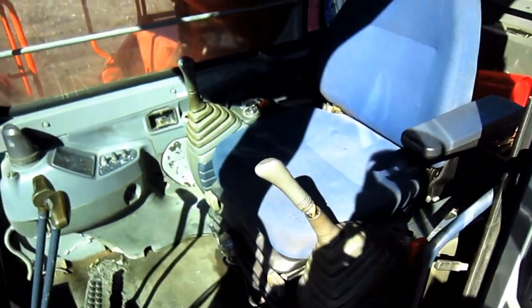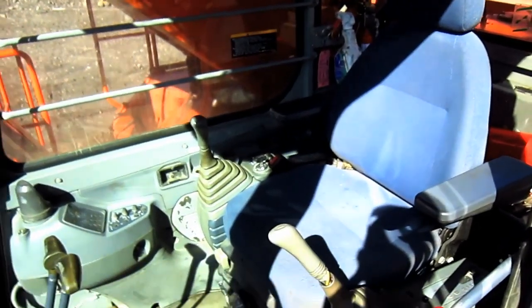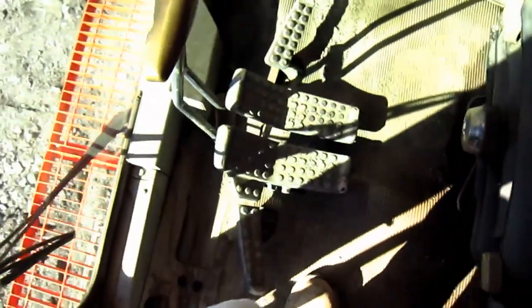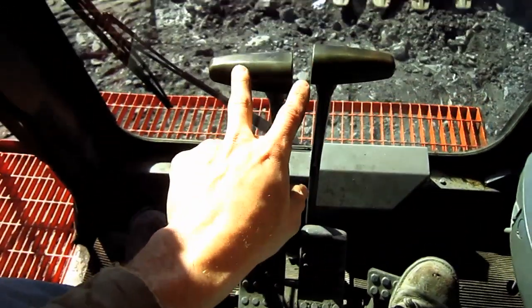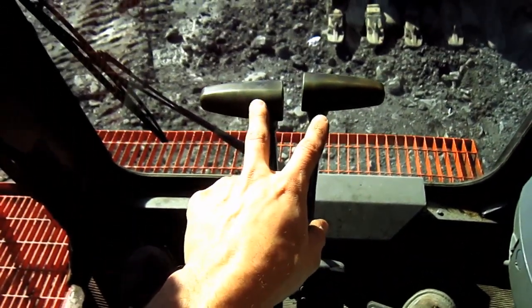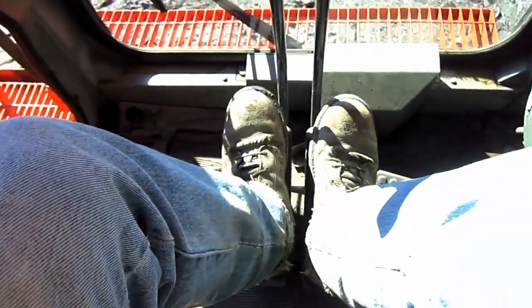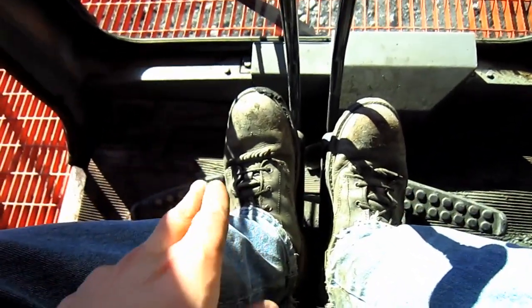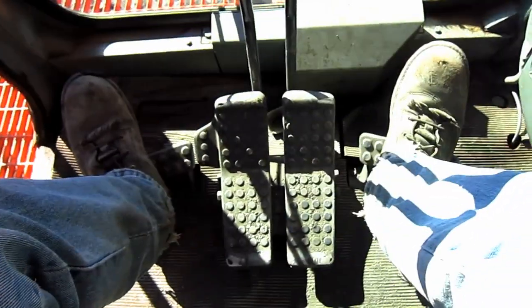From here you can get a good overview inside the operator's cab of the EX1100-3. These two hand levers that you see directly out in front of the operator's seat connect to the two foot pedals on the floor, and this is how you travel this machine. Each foot pedal controls each individual track. And off to the right and left sides of the two travel foot pedals, you can see two foot rests.